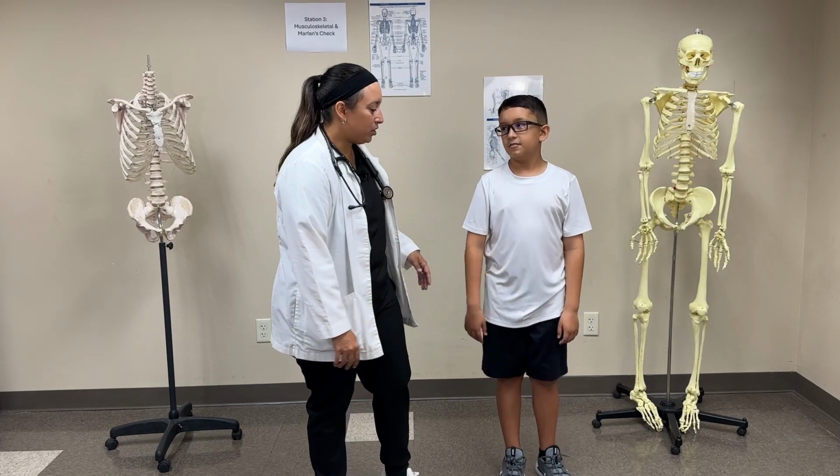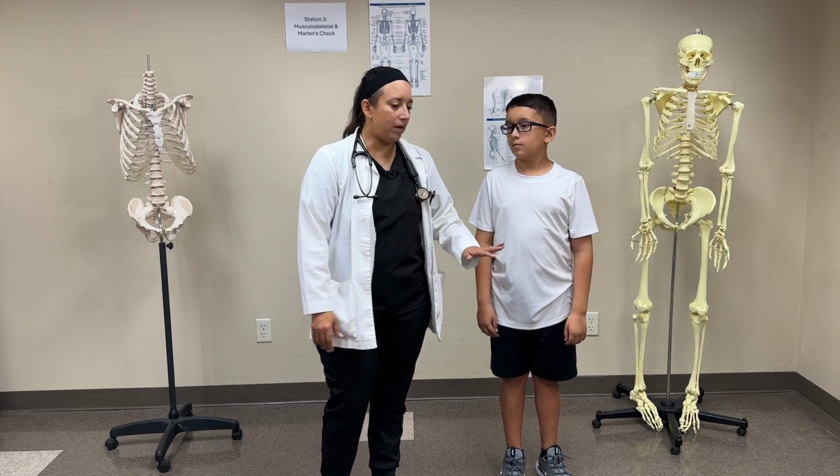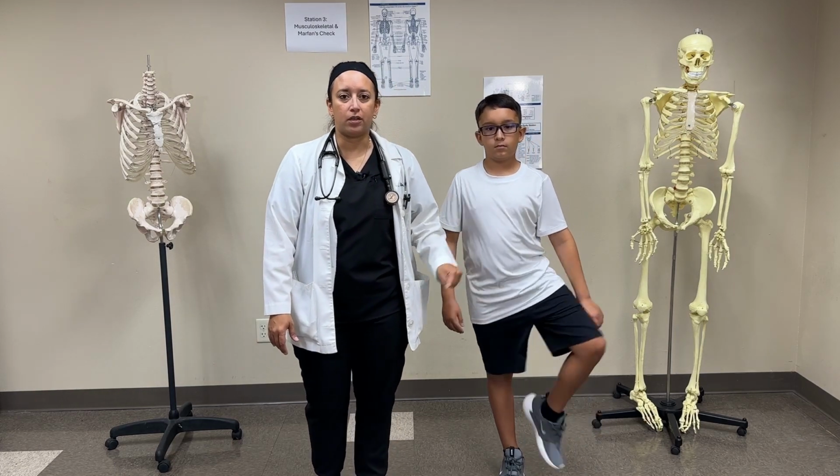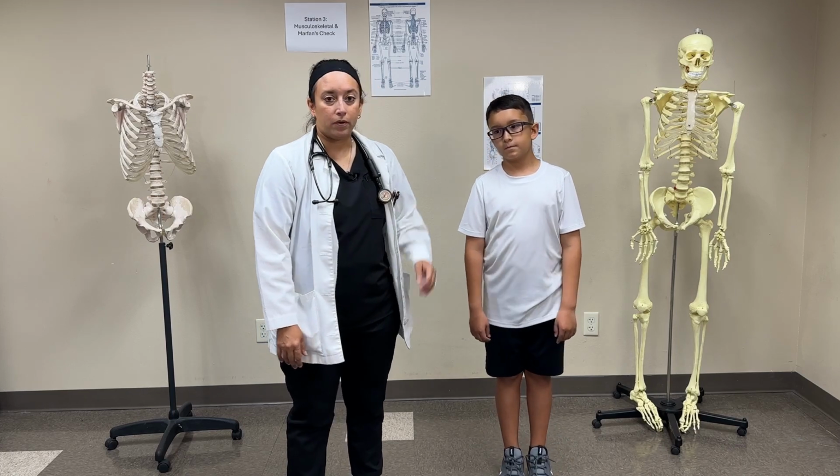So we had good range of motion. If they have trouble with the balance, it's also testing for balance here, but you can have them hang on to a bed or a locker just to make sure that they don't fall over, okay?